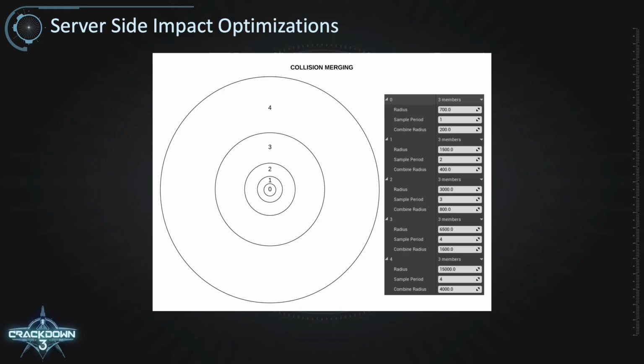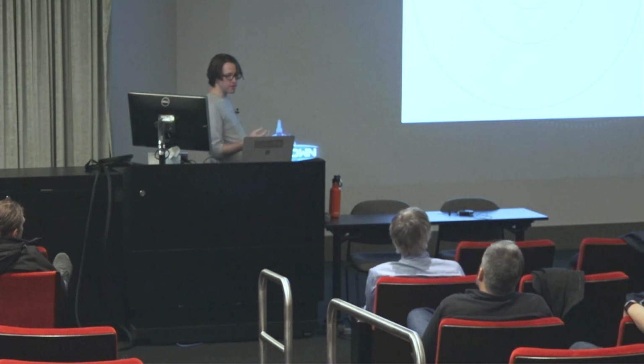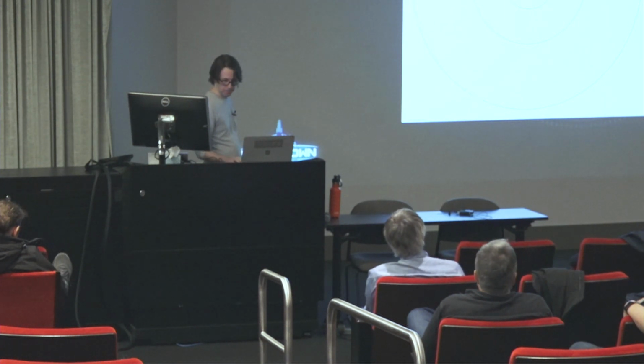So as you can see on the right side of our settings here, if you look at those closely, you'll notice that closer collisions are merged less aggressively. And this allows us to have more accurate timing and panning for collisions that are close to the player. At greater distances, timing and precise panning are going to be less crucial, so we can sacrifice a bit of that accuracy for the sake of performance.